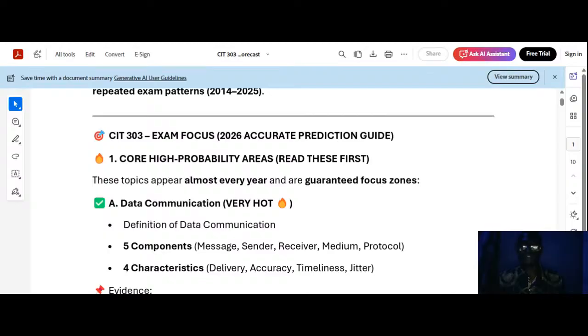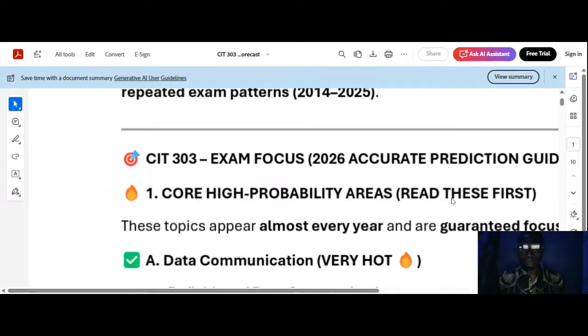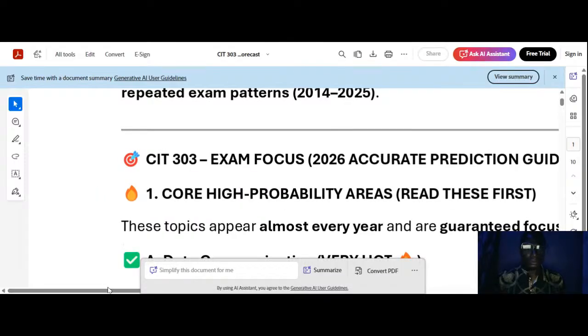I will start from, and because I know I dropped it, most of you will not know how to use it. It's just an analysis of what the trend in question has always been. That is what the whole thing is all about. So let's see now, and then we'll start reading. I believe my screen is visible now. But if it's not bold enough, let me zoom it in a bit so that we'll be able to see it.